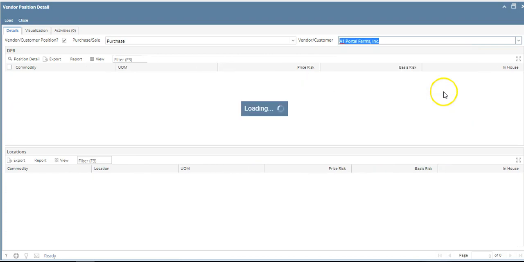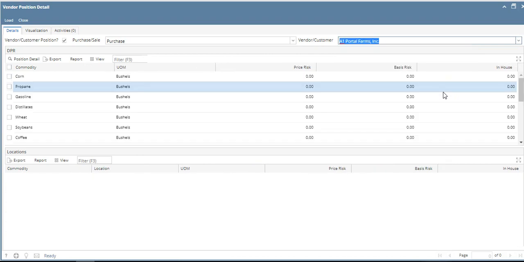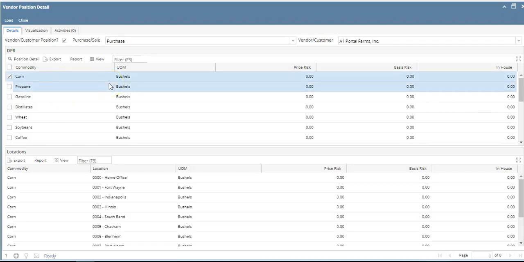And let's just say I select A1 Portal Farms. Now what's going to happen is I'm going to see a list of all the positions which have been created for A1 Portal, right? So the advantage of doing this would be, instead of Mr. A1 Portal calling me and asking what's the status of my open positions, how much payable, what are the various values, he can just log into the portal and check the numbers. So clearly there are advantages of using the portal in I-21.